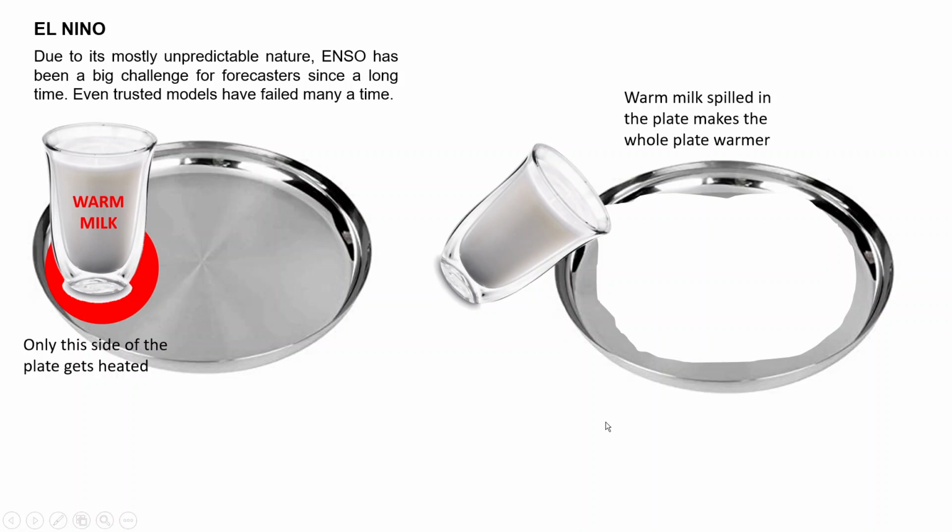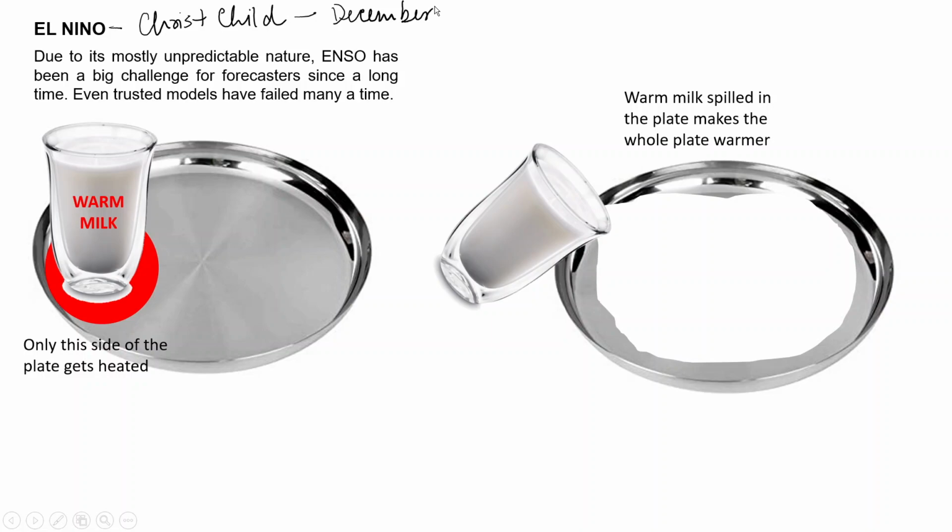Next important feature which everybody is so interested to talk about is the El Nino. El Nino is also referred to as Christ child, a name given by the fishermen of Peru and Chile region. And then it normally comes in the month of December near the Christmas time. So, what is El Nino?